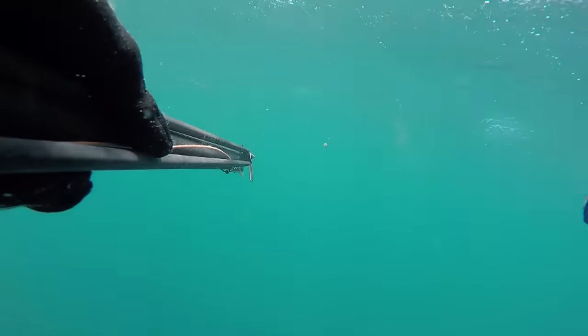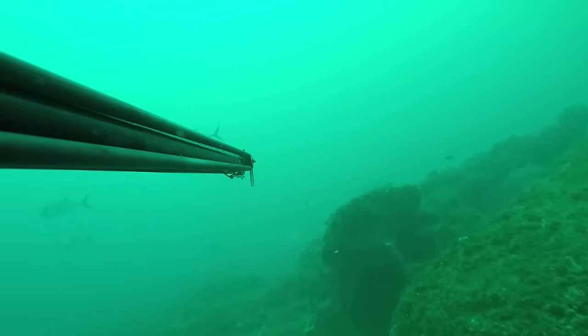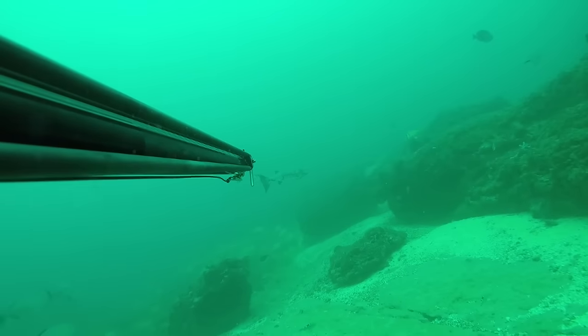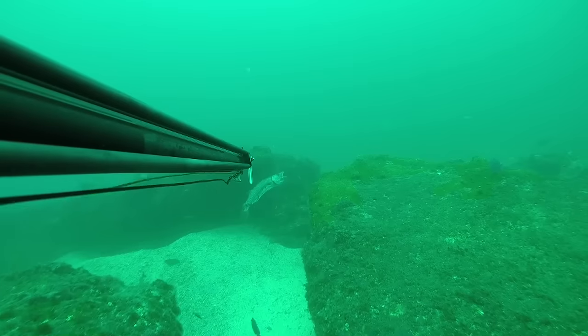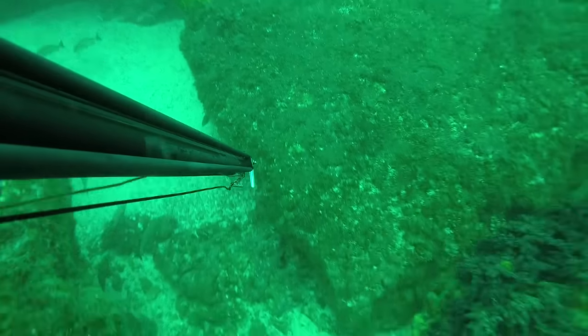When he dies, I tucked down. I went down to the bottom. It was about 72 feet to the bottom. As I went down and lay down, I realized a barracuda was off to my left, coming in pretty aggressively, putting on a very defensive display. He kind of opened his mouth, shaking his head. He went behind a rock and I was tracking him, keeping low, hidden. And as he came over the rock, I lined up the shot, pulled the trigger. Gun was on safety. And he just laughed and swam away and I just headed up to the surface, sour.